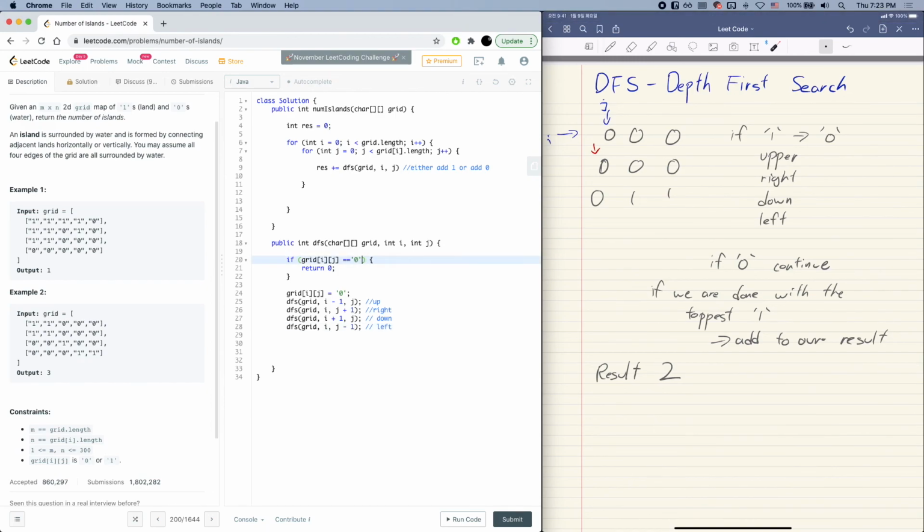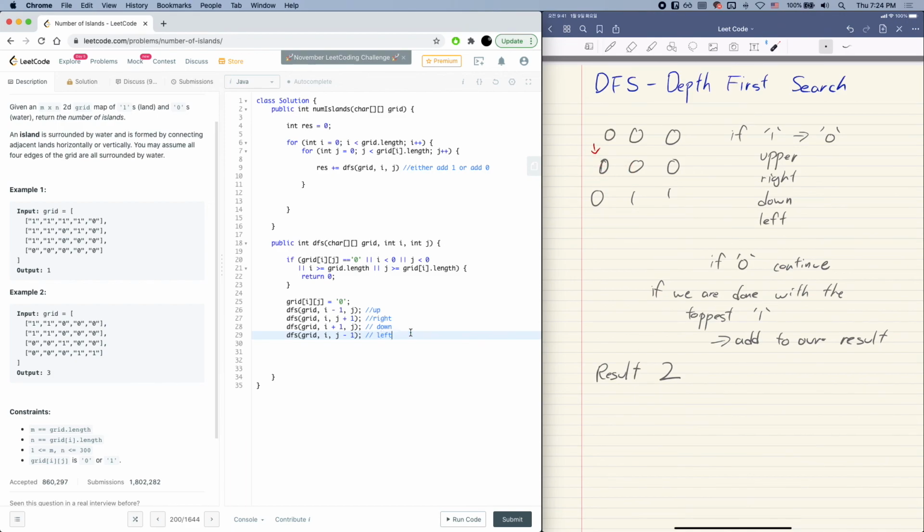So if i is less than 0, or j is less than 0, or i is greater than or equal to grid length, or j is greater than or equal to grid[i] length, or grid[i][j] is 0. By doing this, we can avoid the edge cases, right? So now we're able to look at the left one, index out of bound, and it doesn't exist, so it will return 0, and we're done with all 4 positions.